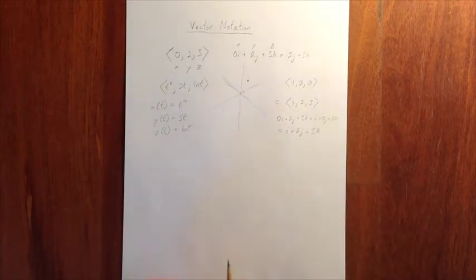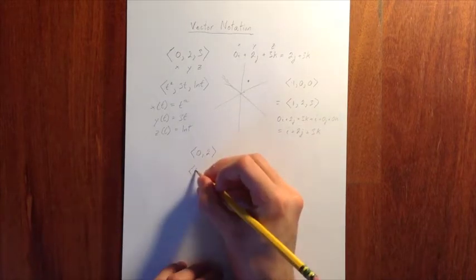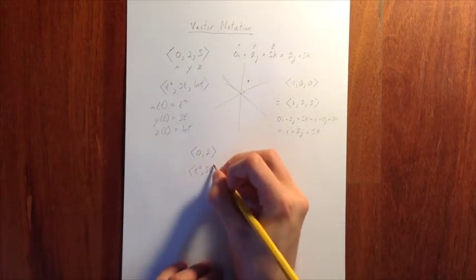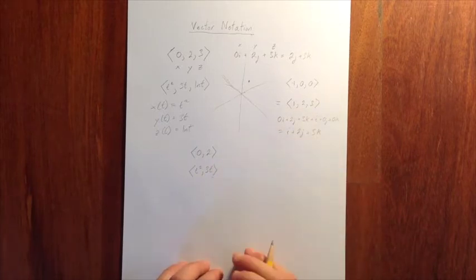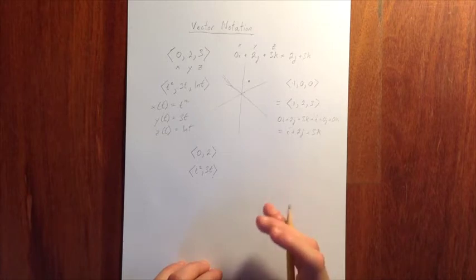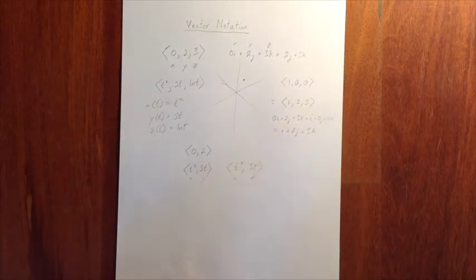It's also important to note that you don't necessarily need to have 3 dimensions when showing a vector. If you had something like this, you're showing an x and a y. So this applies to 1-dimensional, 2-dimensional, and 3-dimensional points and equations. Alright, so from there we're going to move right into the calculus pretty quickly.